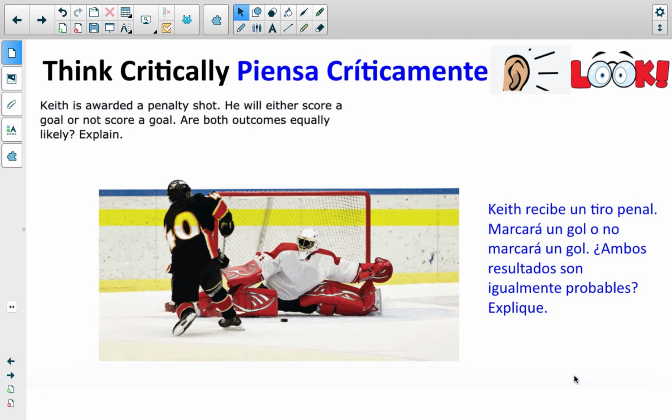With that said, there are a lot of factors here, right? If you put me, for instance, who cannot ice skate, in the goal, the likelihood a professional skater is going to score on me is way more likely than I'm going to block the shot. So there's a skill factor that plays into this as well. This question asks you to think critically because there are multiple factors, although there are only 2 outcomes, right? He's going to score, he's not going to score. Whether or not those are equally likely often depends on the skills of the goalie and the skills of the skater.